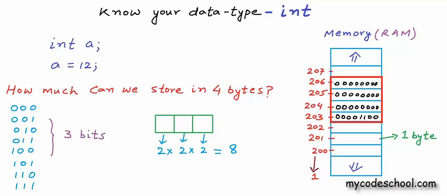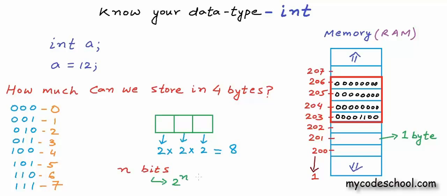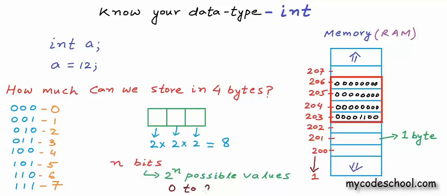With a given number of bits, we'll get the minimum when all the bits are set as 0, and we'll get the maximum when all the bits are set as 1. And of course, we can have all the values in between. In general, with n bits, we can have 2 to the power n possible permutations and combinations of zeros and ones. We can have decimal values from 0 to 2 to the power n minus 1. As you can see, for n equal 3, we have values from 0 to 7. 2 to the power 3 is 8, and 8 minus 1 is 7.